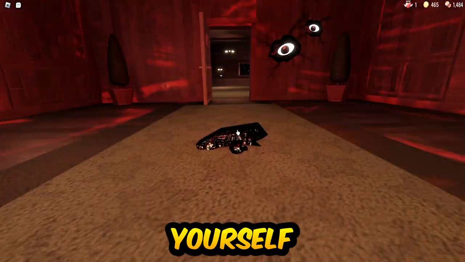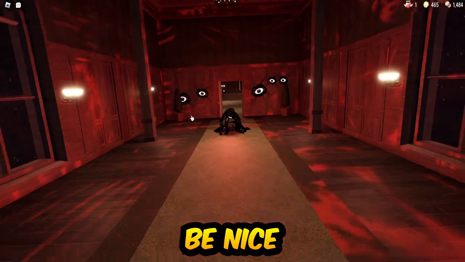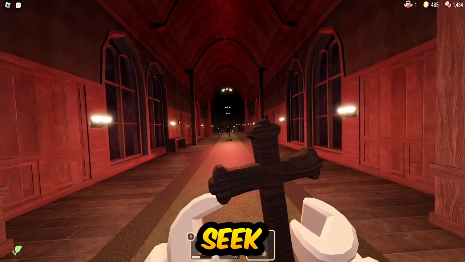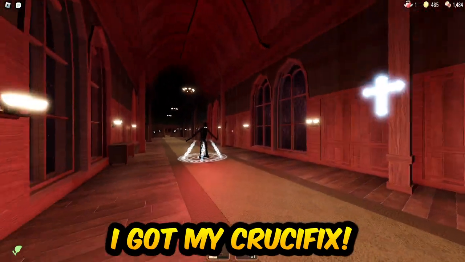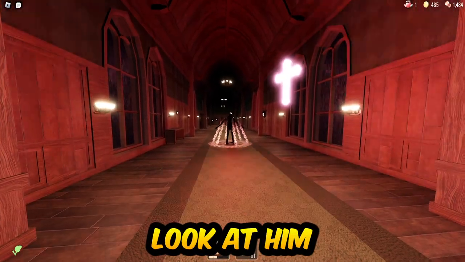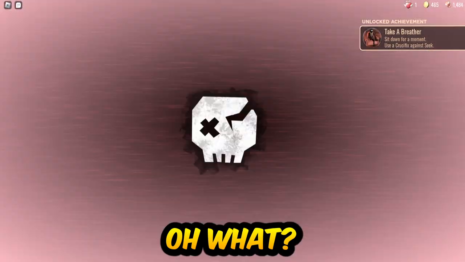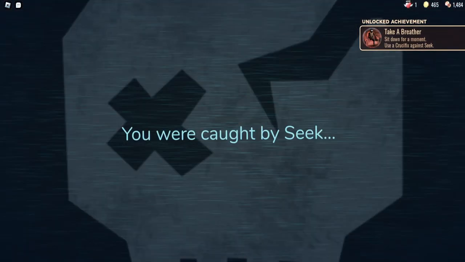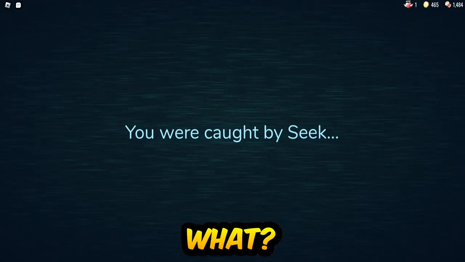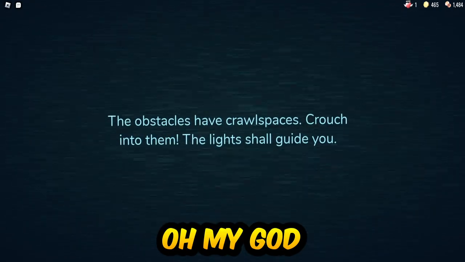Where are you, Seek? Show yourself. This will be nice. Come on, Seek. I've got my crucifix. Oh my god. Oh my god. Look at him. Oh my god. Oh. What? The obstacle has... No! That's not it! Oh my god! Bruh.